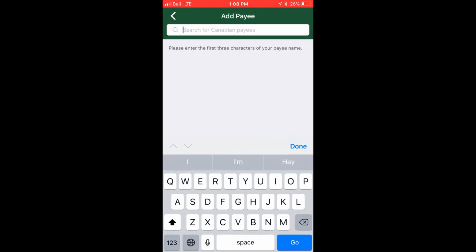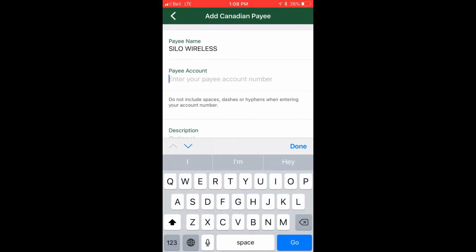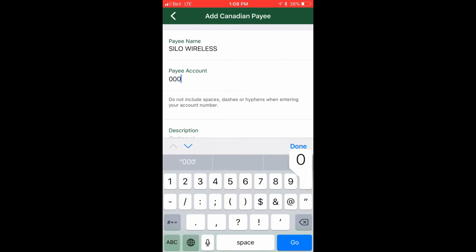The online banking, when you go, you would set us up as Silo Wireless as a payee, and then you would need to have a minimum of 5 digits to your account number. Bank of Nova Scotia is the only special bank out there that needs 7. So keeping in mind, no matter what bank you're with, that you just would add zeros at the beginning of your account number if you needed to. So for example, if your account number is say 89 and you need to make that into 5 digits, you would just go 00089, and then that would be accepted at your bank. Banks are kind of picky that way, so you want to make sure you get the right account number. They're just going to refuse it and not send it on to us.